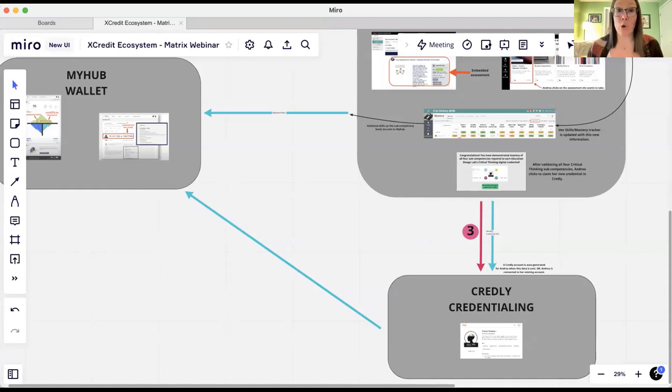This is not about taking courses in this model. This is just about saying, we know you have skills, prove it to us, give us that evidence, we will give you the credential, and you take that credential and do with it what you need to do to access better opportunities.